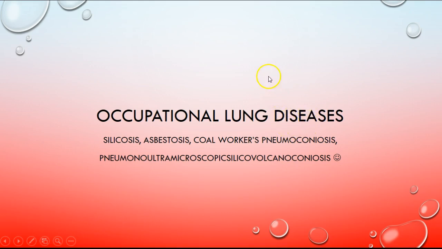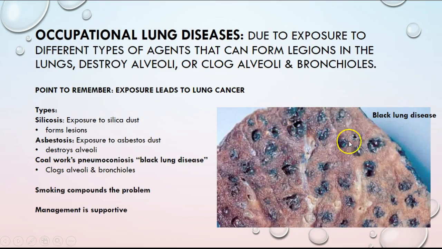Occupational lung diseases, again, just know that some folks who have certain occupations are going to be at higher risk of having issues. And this is one of the longest words. I believe it's pneumonoultramicroscopicsilicovolcanoconiosis. It's an awesome word. This gives you an idea of what certain occupations can do, breathing in, whether it's coal dust or silica. This right here is black lung disease, asbestos. So those who are abatement workers, if they're not wearing proper respirators, are going to be at higher risk of having issues. Unfortunately, these are not curable diseases, and so management is going to be supportive in terms of working with these patients.